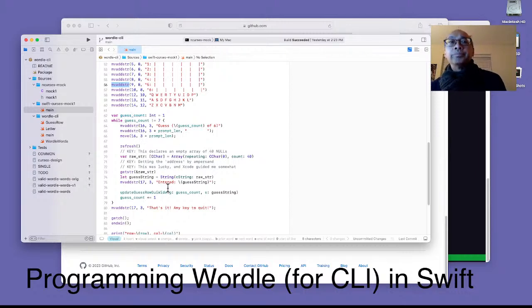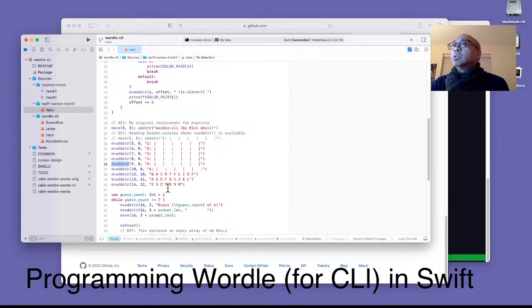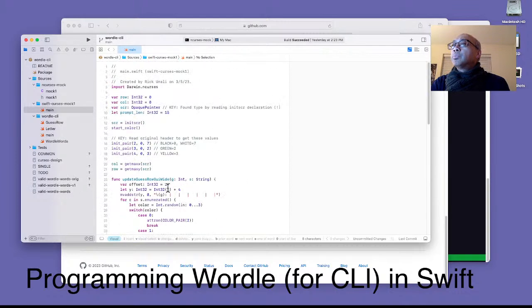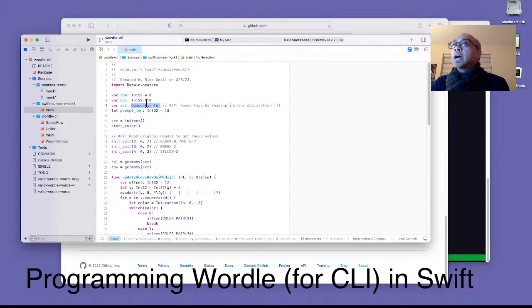We'd have to do a bunch of things, and there's also the issue with funky types. Int32 and opaque pointer are not the common types in Swift.